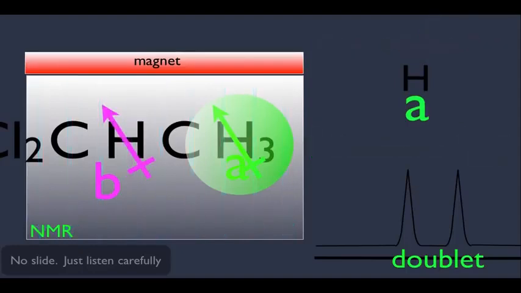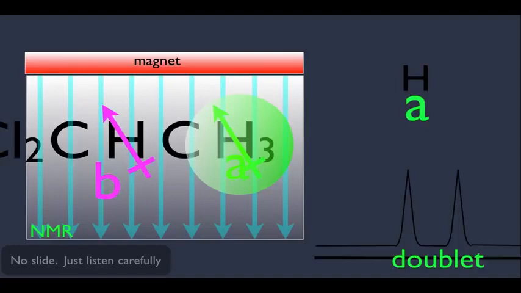When we put our sample molecule in the NMR, we turn on the applied magnetic field like this. We're saying that the B hydrogen could possibly orient itself this particular way by random chance. That in turn creates a certain magnetic environment for the A hydrogen, and that magnetic environment has its own peak associated with it. But remember, that's only one possible situation.